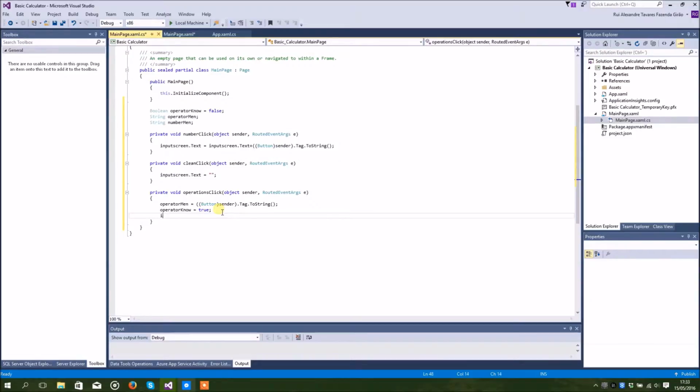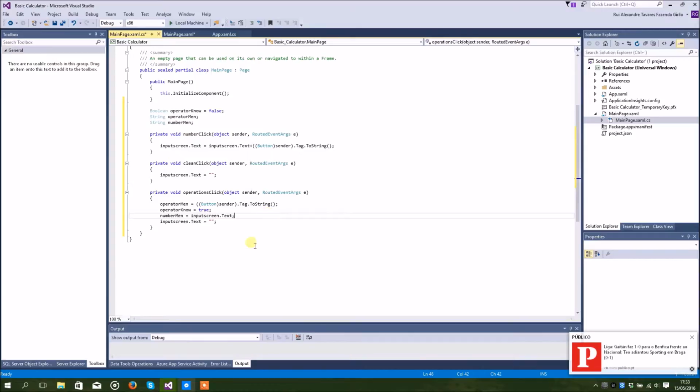We need to get the input screen dot text, number mem equal the input screen dot text, and the input screen dot text equals nothing.